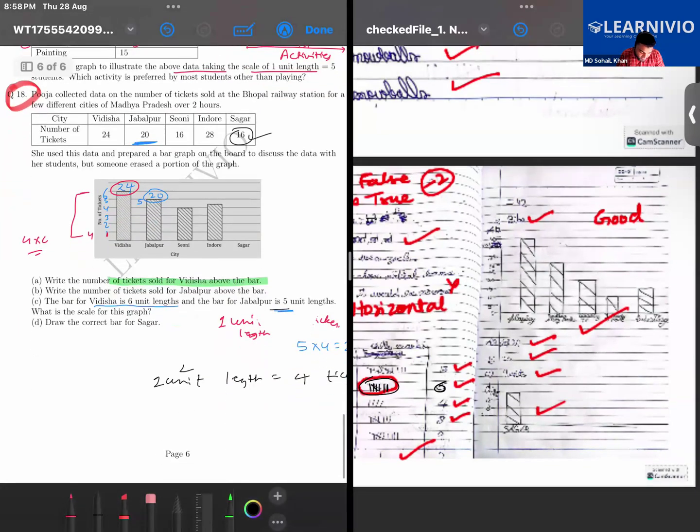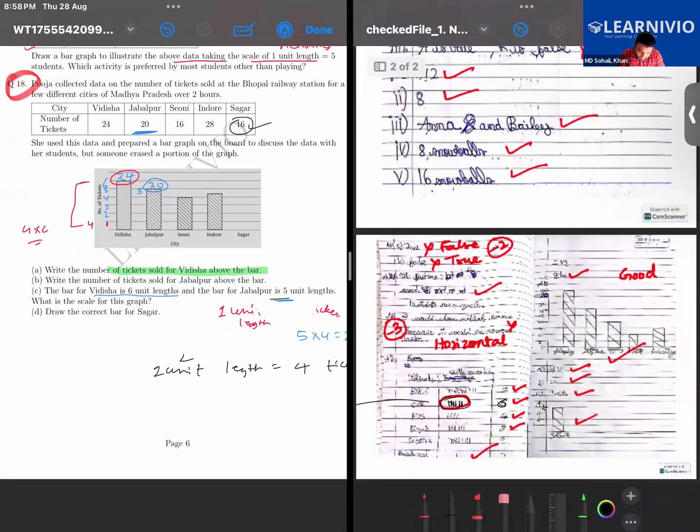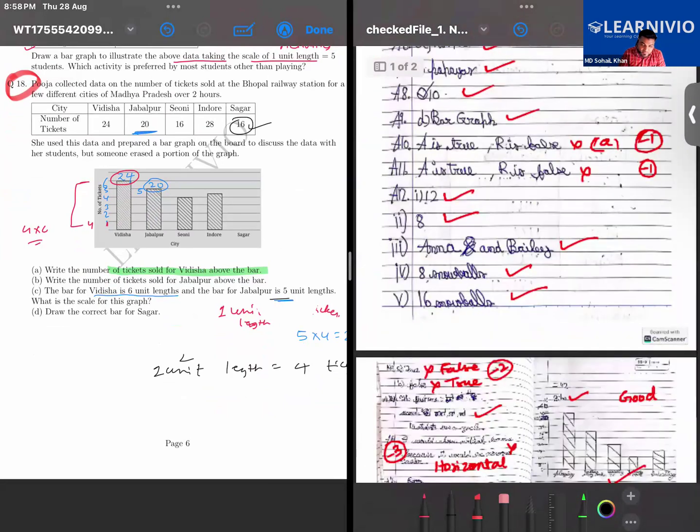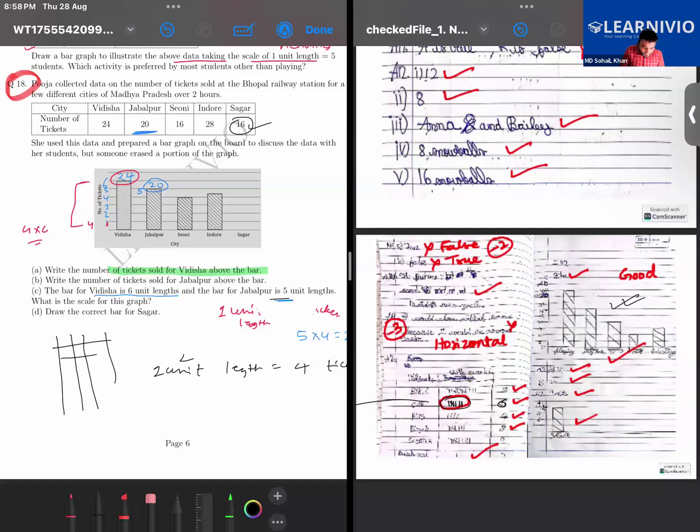But in questions 17 and 18, you have done well. Now there you have answered it correctly and properly. Diagrams were neat. But I will be advising this to everyone. Whenever a diagram has to be drawn, make sure you draw it on a plain sheet of paper, like an A4 sheet. Particularly if you have a bar graph based question, please draw it on a bar graph paper. You guys understand a bar graph, right? Bar graph paper looks like this.